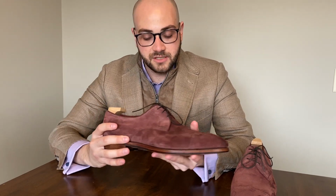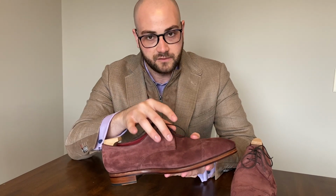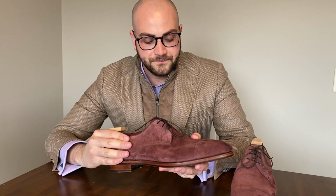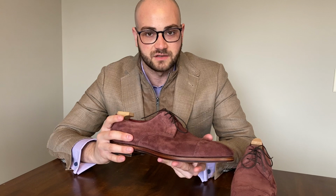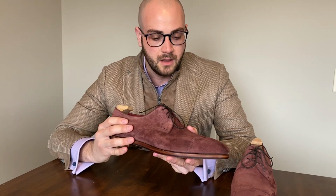Any open lacing channel here, meaning that the lacing channel over here is sewn over the vamp, not under the vamp. I could get an Oxford to show you, but there are so many examples of Oxfords versus derbies versus bluchers online that it would be redundant, but this is a derby.